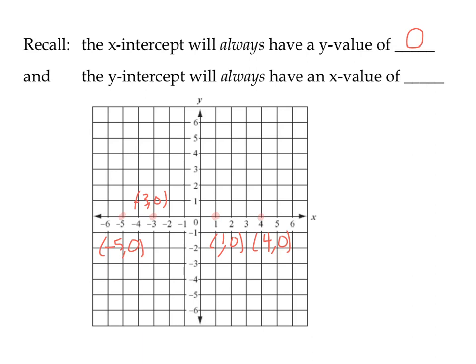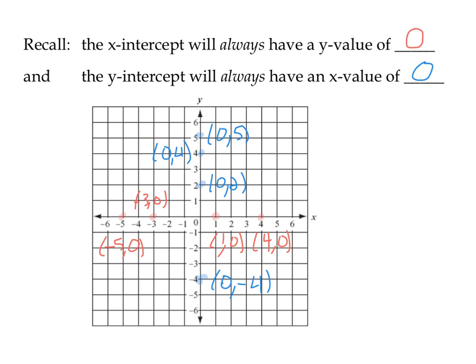If we talk about the y-intercept of an equation, and you've seen these before, these blue dots would be points that are y-intercepts. We use those when we graphed our y equals mx plus b's. What we want to recognize here is that these will all have an x value of 0: 0, 5; 0, 4; 0, 2; 0, -4, right? Every y-intercept will have an x value of 0.